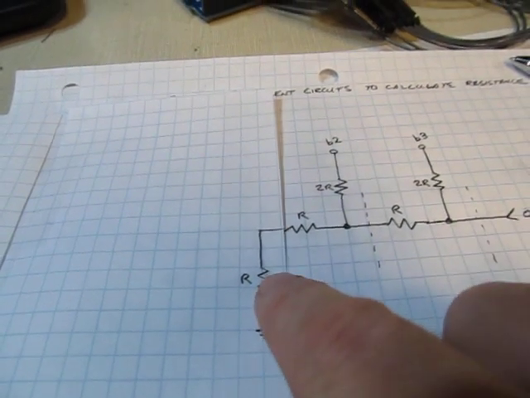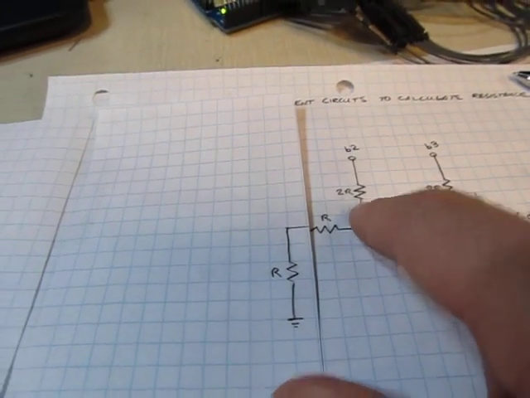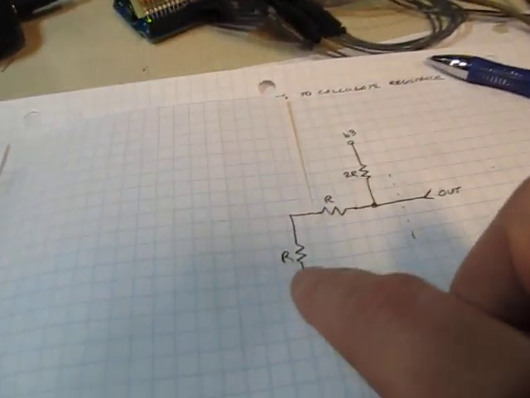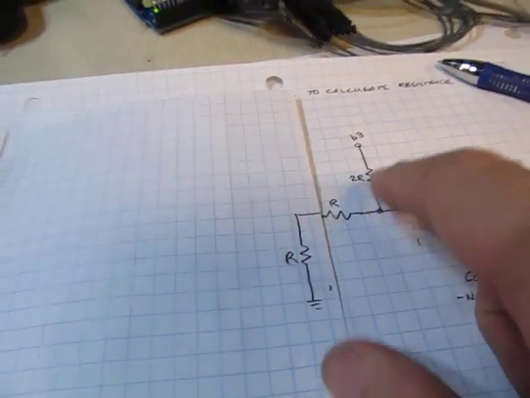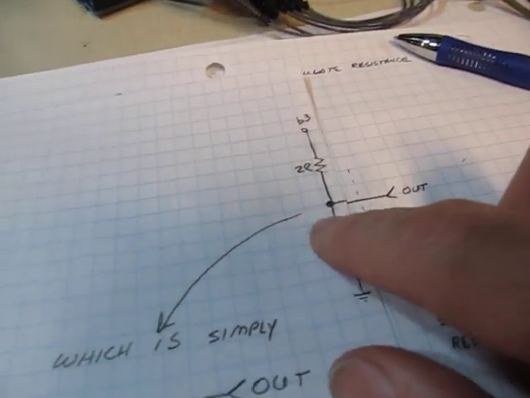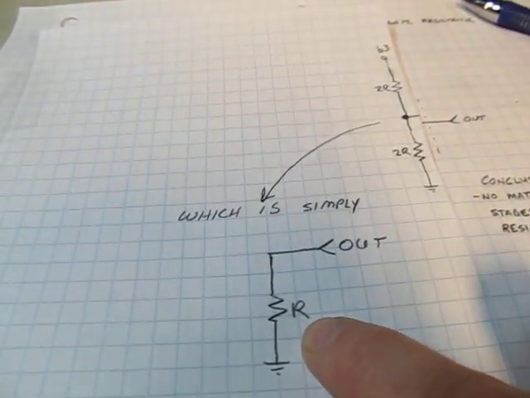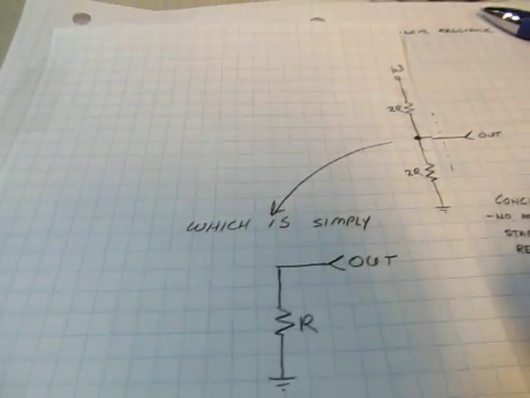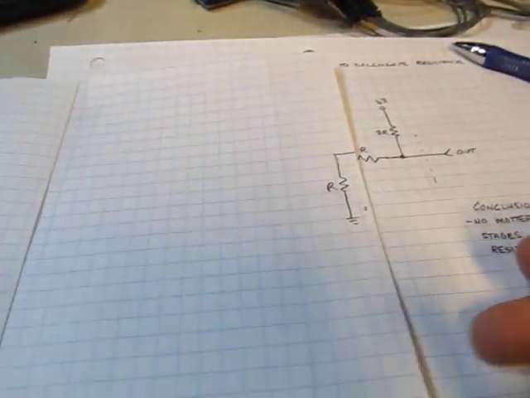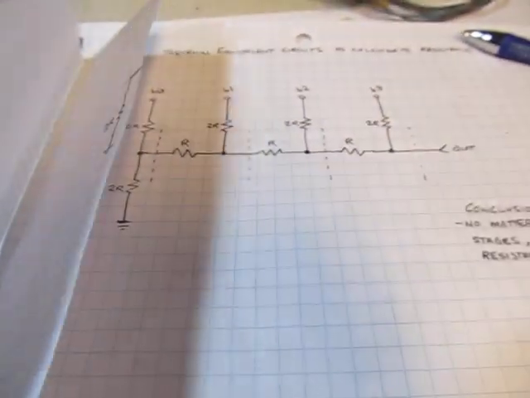So you can kind of see the process here. No matter how many stages we have, these two guys add to 2R. And then that 2R in parallel with this 2R basically gets you to another value of R. And then these two become another 2R in parallel with that 2R. And this whole thing simplifies down to these two resistors, which are both 2R, which is simply the output impedance is equal to R. So it's a pretty simple thing, but we're going to kind of come back to this concept that by looking back from any one of the stages, looking back always looks like R. It's going to become important when we start calculating voltage values. So let's look at doing that.